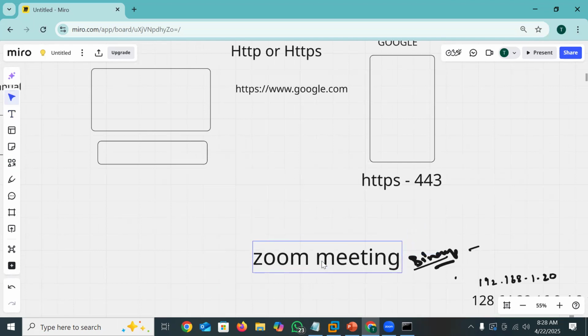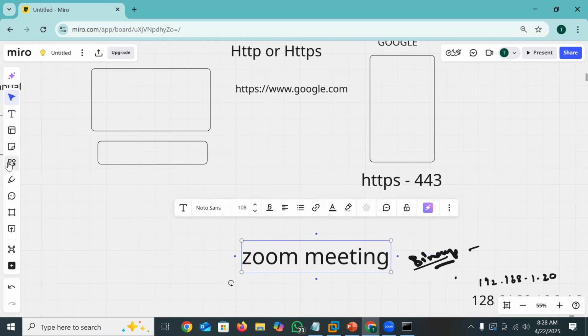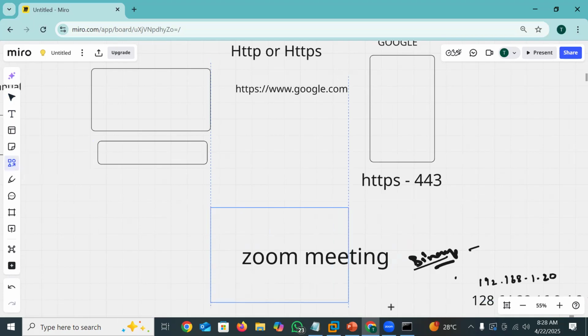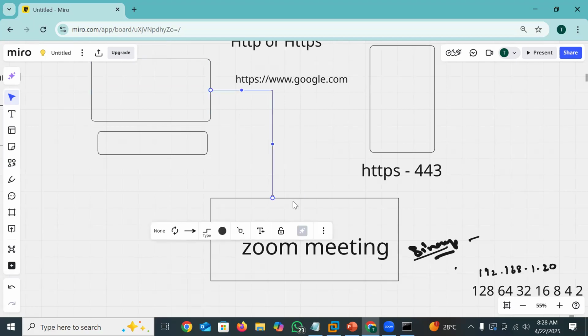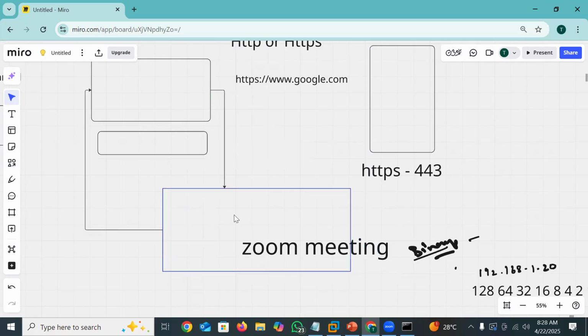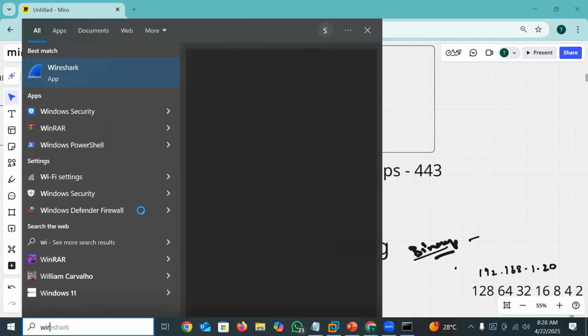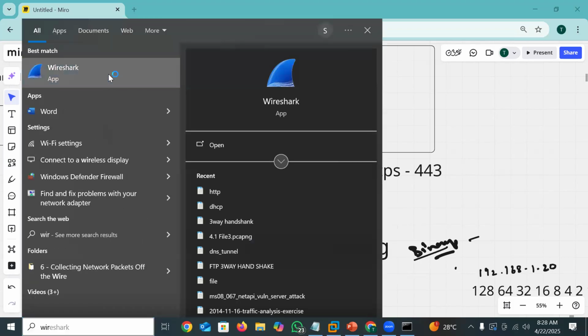This is my computer, and I'm communicating with the Zoom meeting, and Zoom is also sending some information to my computer. The transactions happen from my computer to Zoom and from Zoom to my computer. For these applications there are also some port numbers. So let us see the source port and destination port.